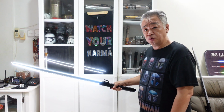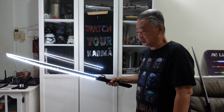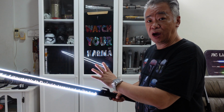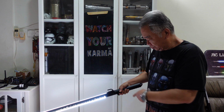there are a couple of things you can do. One is the blaster block. So let me change to another color, because now it's on white and the blaster blocks are mostly white, so white on white you can't really see. Let me just change the color first. Now to change the color, what we can do is we point down.